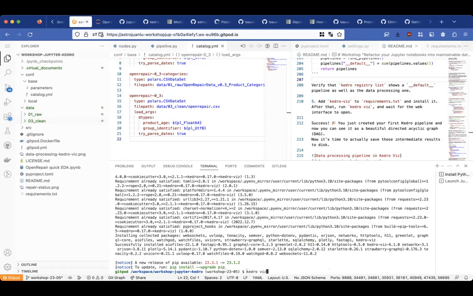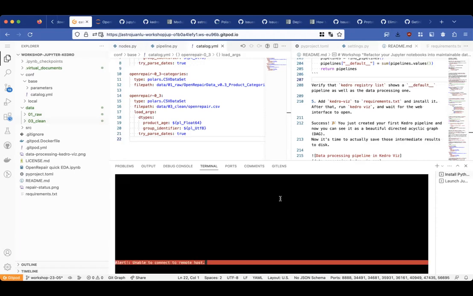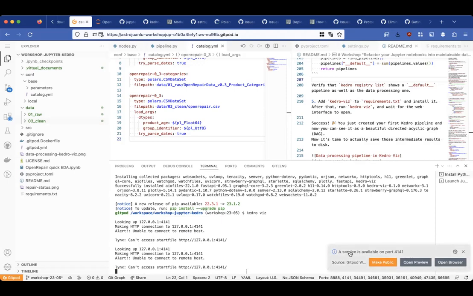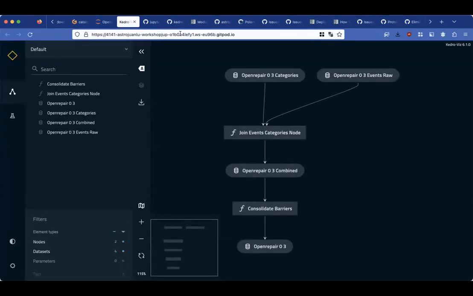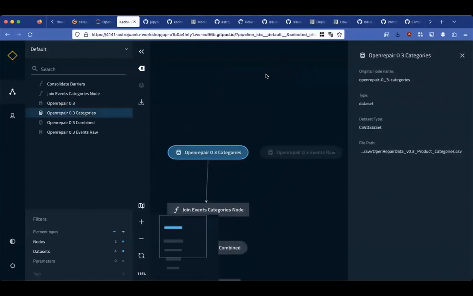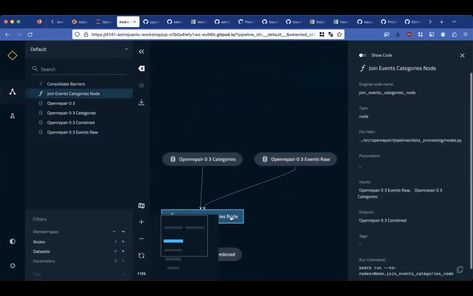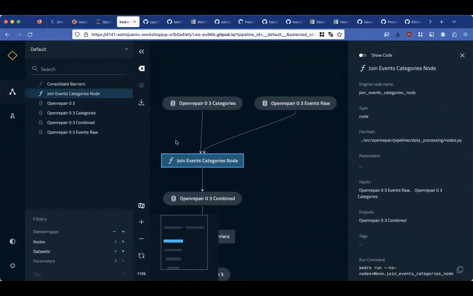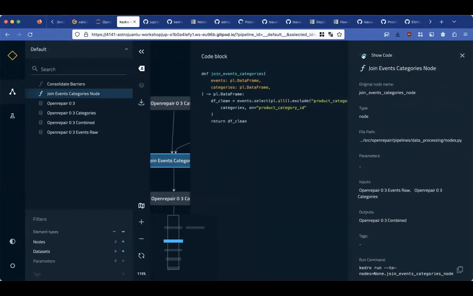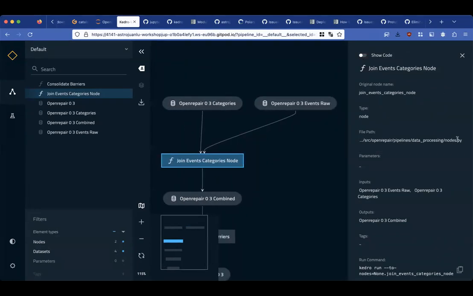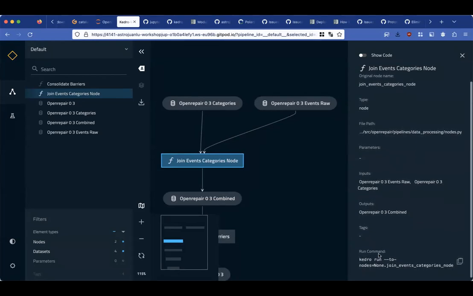I'm going to launch Kedro Viz now, and I should have a new connection in a moment. I think I can ignore those. Yes, this is a bug that we're tracking, but I can now open my browser, and this is the Kedro Viz interface. So as you can see here, these two on top represent my two input datasets. So one is the categories, and you can see here things like the name, the type, and the file path, and so on. Then this box with the F here represents a node, and I can actually show the code over here just in case I want to have a quick look. And it also says where the node is defined and how to run specifically only that node.